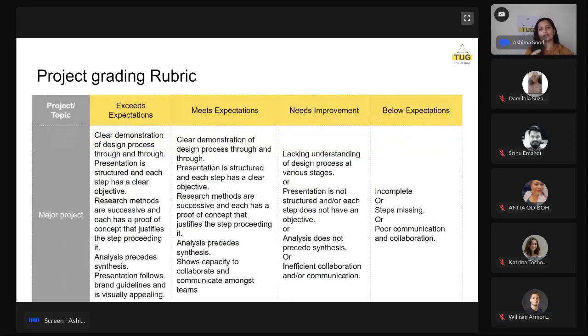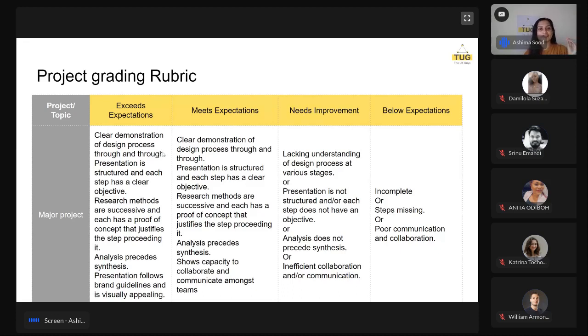We talked about how each part of the piece would go into the entire puzzle, but let's talk about the entire thing. Of course, you want to make sure that each section follows what we just discussed, but as a whole, as a presentation, as your documentation comes across, you want to demonstrate that you have a clear understanding of the design process through and through.